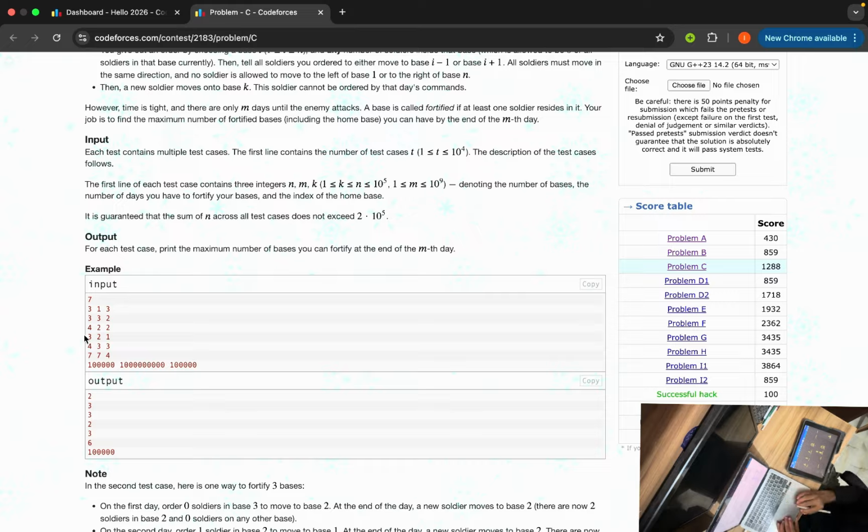Okay, let's think about this one. I have 4 positions, my base is at 3, this one, and I have 3 days. Okay, so I have 2 days here, so I'll try to do it in this direction first.